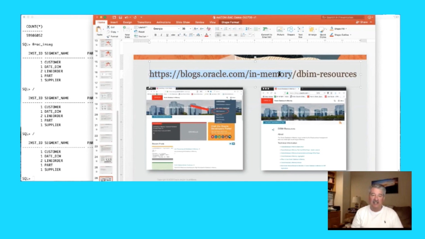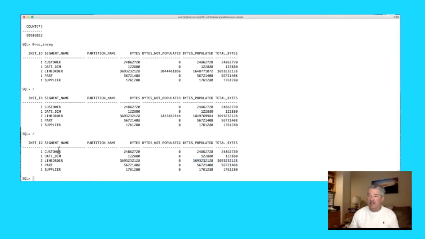Hopefully those got answered. Worst case, I can answer this one offline, but in the 2 minutes that we have left in the office hours, can you quickly explain what happens if an instance crashes, with the in-memory column store on that instance? Sure. So if instance 1 crashes, then obviously all of the data in the column store on that instance won't be there. That's the in-memory part of in-memory computing.